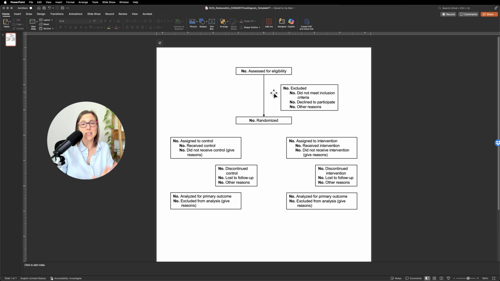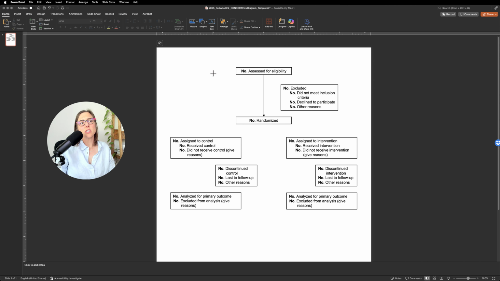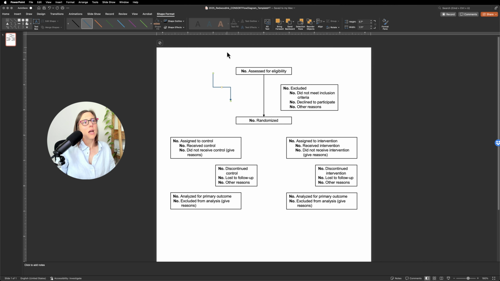We don't have to do any of that. So I'm going to delete this arrow because we're going to use a different style arrow. So we're going to go up to Shapes, and we're going to this arrow right here, this little right angle, elbow arrow connector. I didn't know how to name. So we're going to click on that, and we're just going to draw it random again. And we're going to format it first. So we're going to do 1 point, the same as the other one. We're going to do black, the same as the other one.